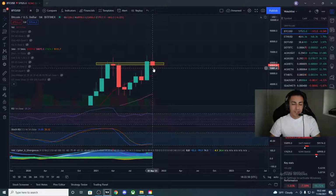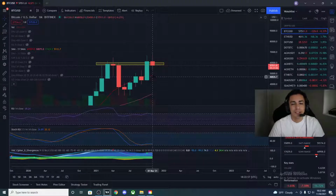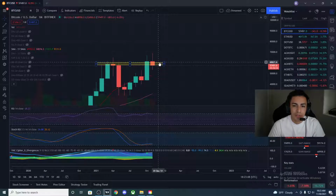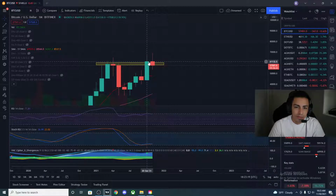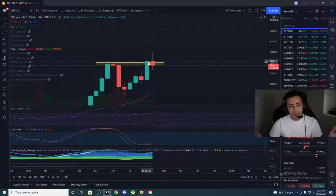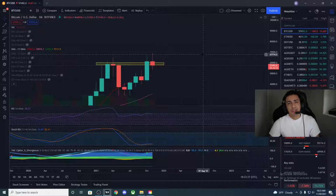I mentioned in the previous video that looking at the RSIs on the monthly chart is something beautiful to me. The fact that we're above the 8 SMA right now is really, really bullish. I would still like to see Bitcoin close above the $60,000 price range. And even better, if we closed higher than the previous close, which is around the $61,500 level. So if we hit $61,500 and close above that on the monthly, oh man, that'll be awesome. But like I said, it's gonna be a short video. We're still trending sideways. We just have to wait and see what Bitcoin does.